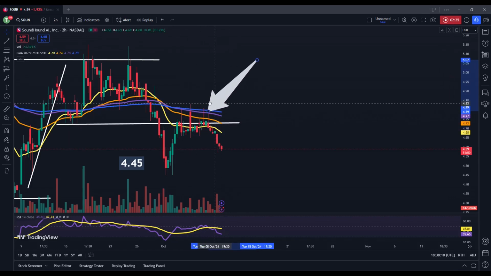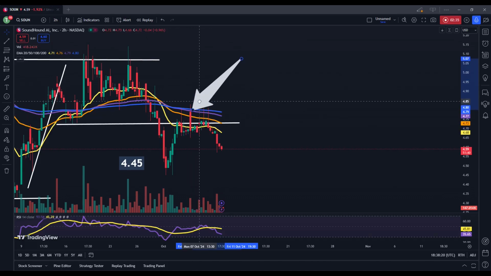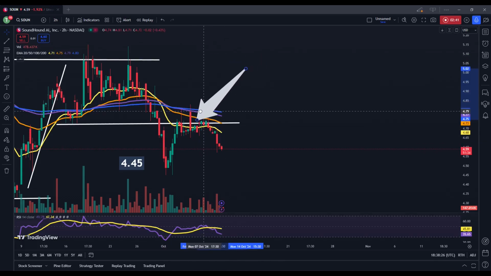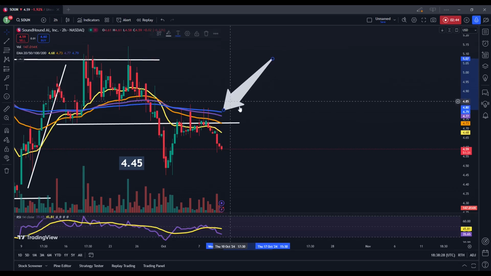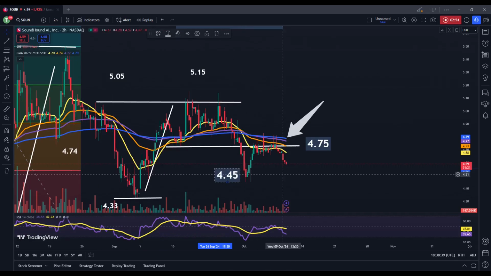So even though we can see some spikes upward here, we really haven't seen any closing periods above here. And even this red candle really did come from a spike higher. We did see a price gap in the upward direction, but then share prices quickly reversed lower. So for the most part, I would feel comfortable considering $4.75 to be the near-term resistance level that should be watched going forward. And then to the downside, we have $4.45.